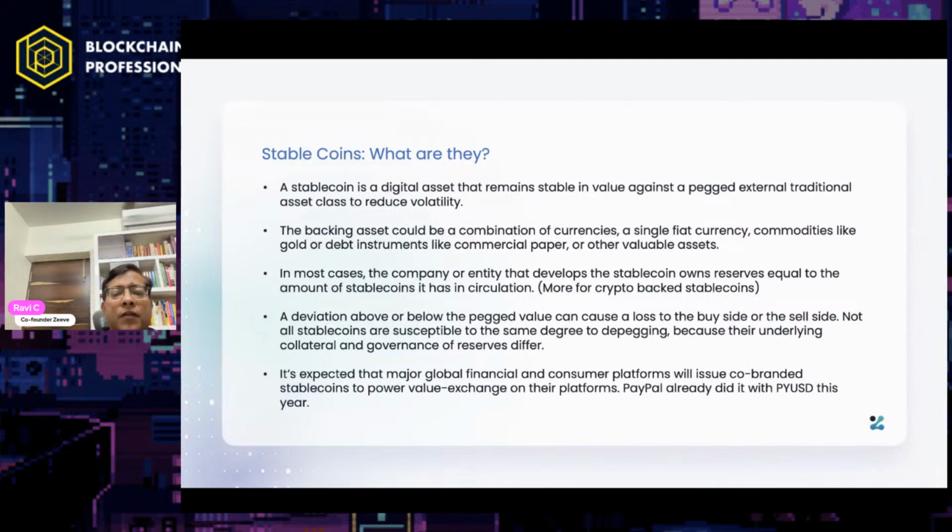And I think the first and foremost were the fiat backed tokens. What fiat backed stable coins are is that there is a fiat. So let's say US dollar based stable coins. You deposit $100 into the bank account or into the pool, and based on that, 100 tokens are generated out of the blockchain. And the reverse process also happens. If you withdraw the funds out of the pool, then 100 tokens will be burned. So stable coin has got a process by which, adding the funds to the pool, you generate the exact same number of tokens, and you burn in the reverse process. So that is what a stable coin is.